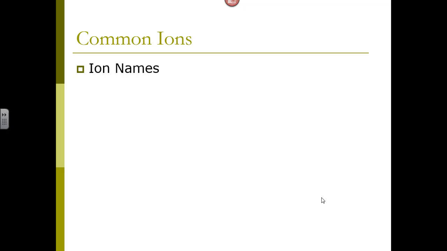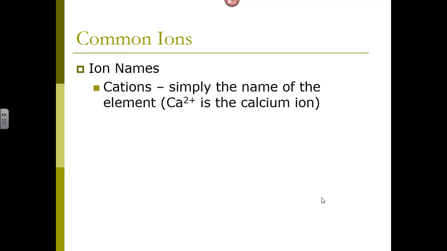If we're going to be doing lots of ionic bonding, we also need to know what to call these ions. And oftentimes we need to know that so that we can differentiate the ion from the original atom. The two things are different. One has either lost or gained electrons, and that makes it kind of a different entity than what it started as. So we need to know ion names. Cations are pretty easy. You name the element, for example, calcium, and then you add the word ion. So Ca+2 is the calcium ion. Not too difficult. Anions are a little bit different. For an anion, you're going to take off the ending of the element name and replace it with IDE.